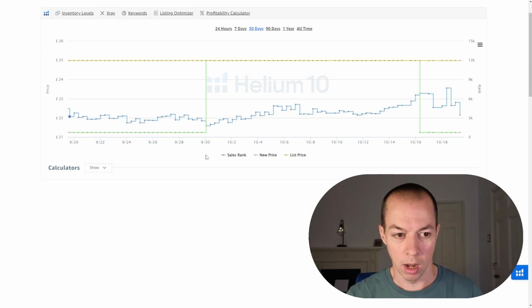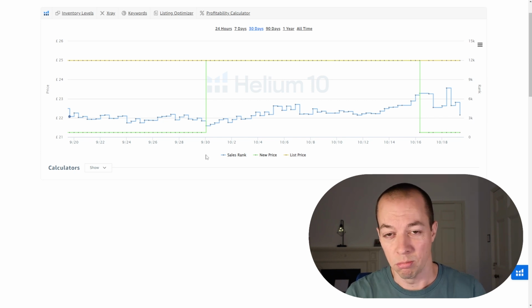And the reason I sell below my RRP is to get the strike through you see when you're selling on Amazon. So if your list price or your RRP is £25 and you're selling it at £21 or £22, you should get a nice little strike through that shows it's kind of on offer when it isn't really. Now, in order to get that strike through, you have to sell at the higher price. Amazon doesn't tell you how many units or for how long, but generally I find as long as I do it for 1 or 2 weeks every now and again, then I can keep that strike through.